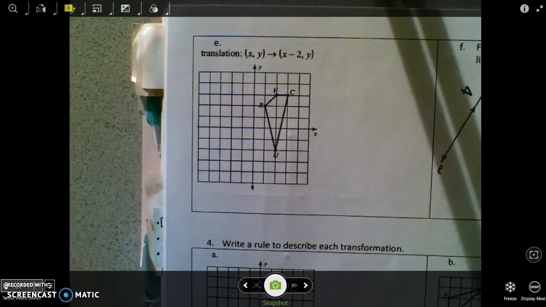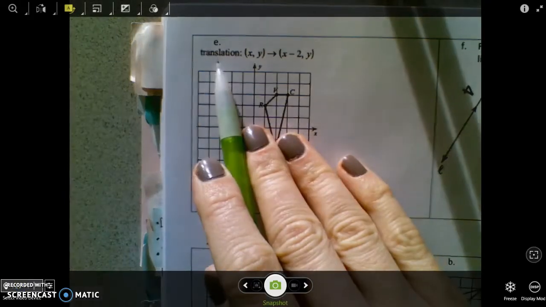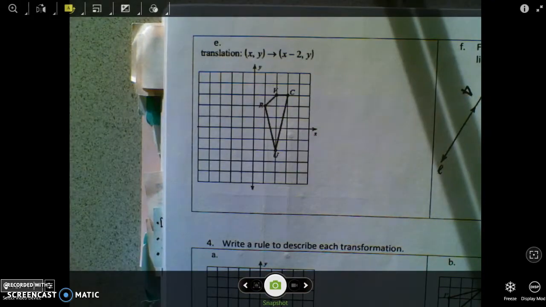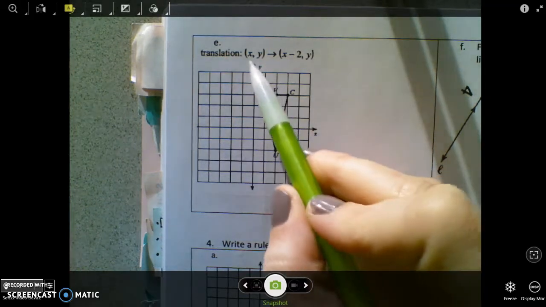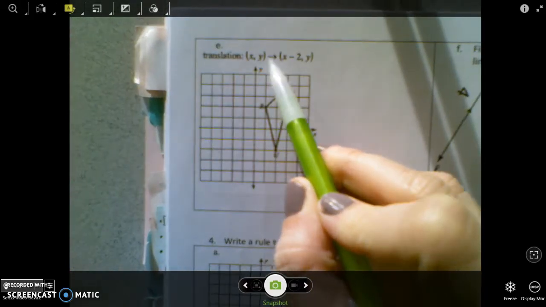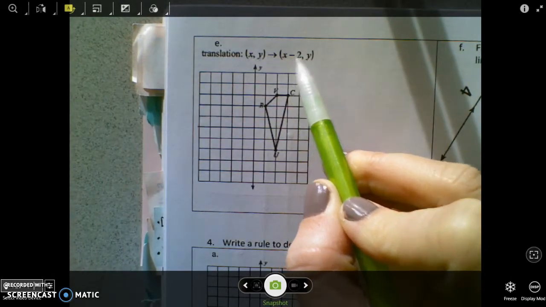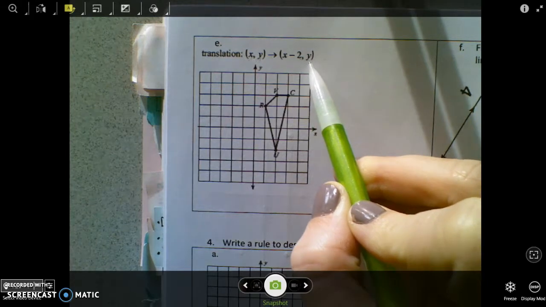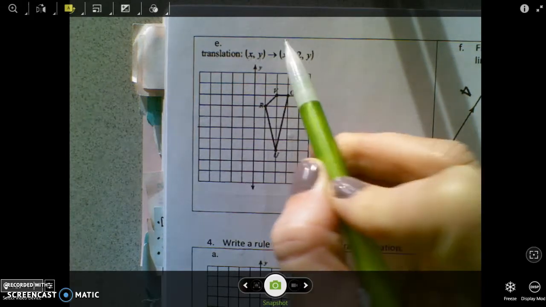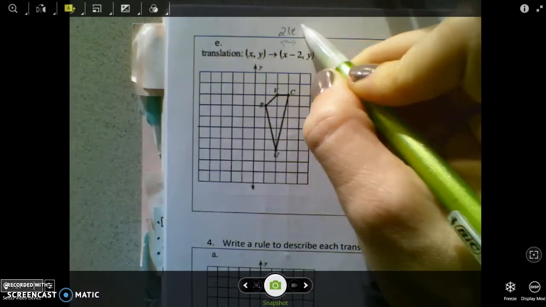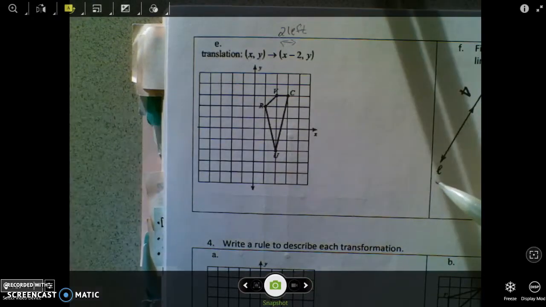The last problem that we did on the first day of notes is on the back side on page 120, and you'll notice it says translation. We're going to be throwing in different types of transformations altogether just to make sure that we know when we're doing what. So remember, this is when it gives us the rule. We start out with a point x, y, and those points are going to be changing. They will be changing so that the x's have 2 subtracted from them, and then the y stays the same. X either takes you left or right, and since it's a -2, that's telling us we're going to shift everything left 2. And then the y is by itself.